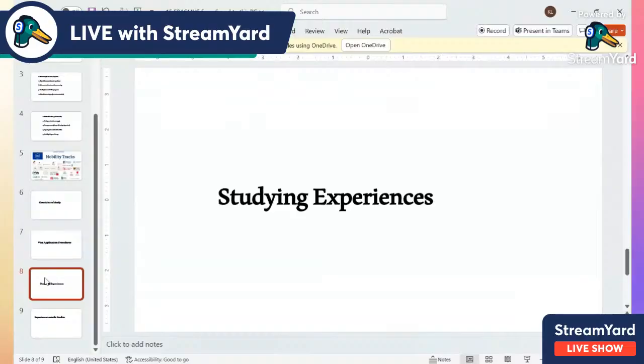And the most important fact is that you should read every piece of information on the program website. For some Erasmus Mundus programs, it is mandatory that you study in English and another language, for instance French, if you'll be studying in France.